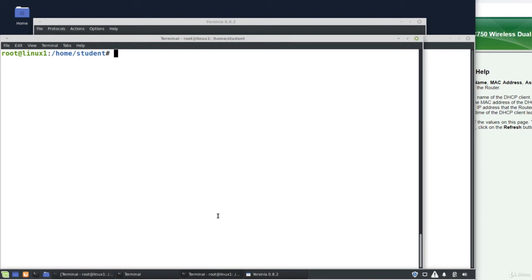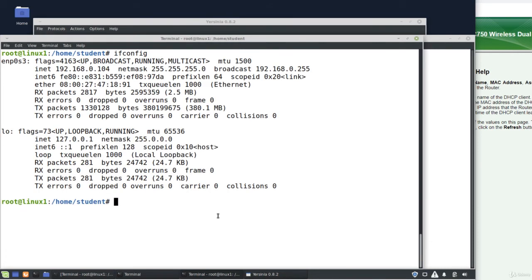I'm checking the machine's IP and then launching the attack, dhcpig and the interface. In this case, it's enp0s3.